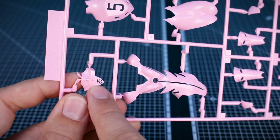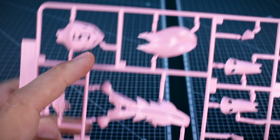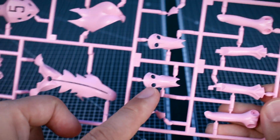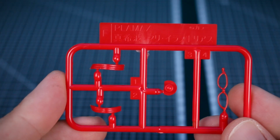But runner D here does also have some pre-printing on it, with the 05 printed on that part there for the front of the chest. The 5 on the back is actually cut out, so you can see a lot of cut out spaces here in the armor where we're going to have some really nice color separation. I say armor, but I guess I should say suit.